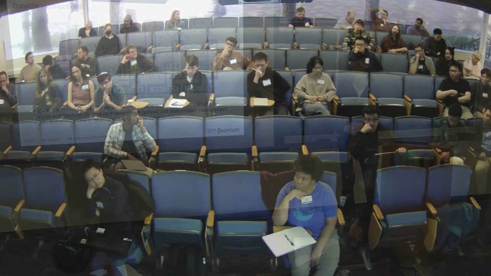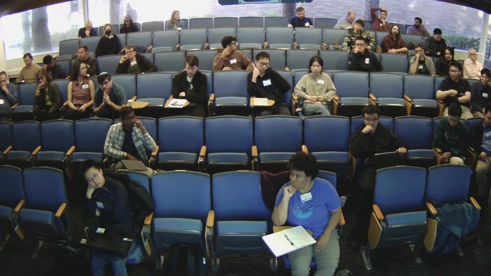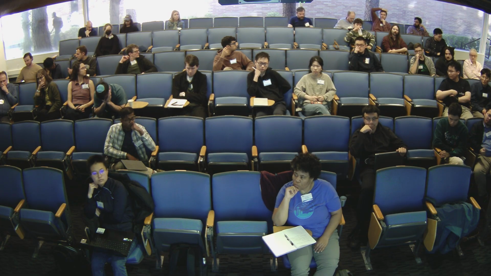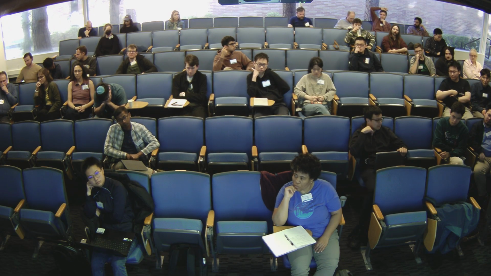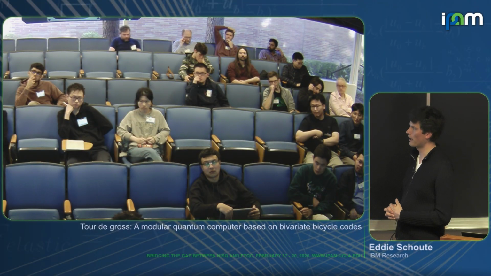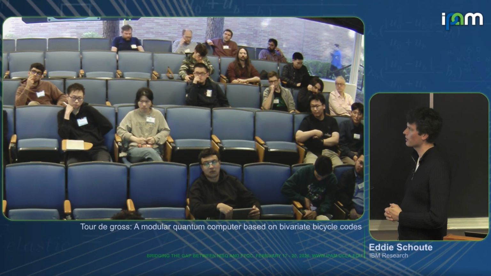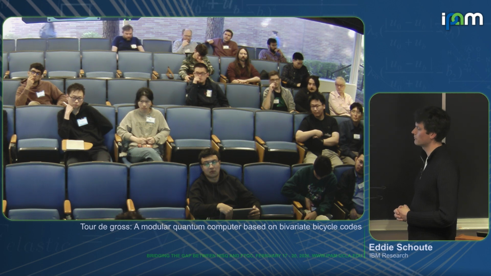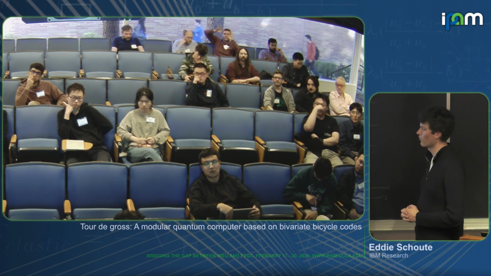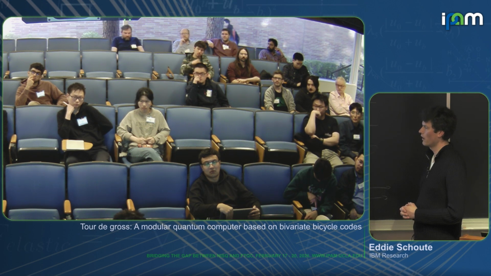Question? Do you have a rough sense of, if you tried to compile an arbitrary Clifford in one of the blocks using those automorphisms, how many of them it costs? I guess, yeah, that's a good question. To compile an arbitrary Clifford in a block. Or maybe to change into an arbitrary basis for the measurement.